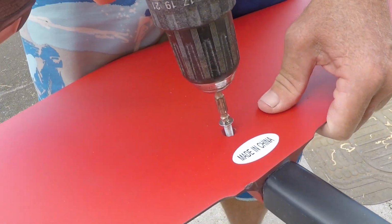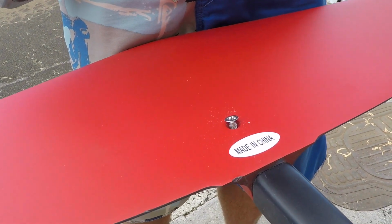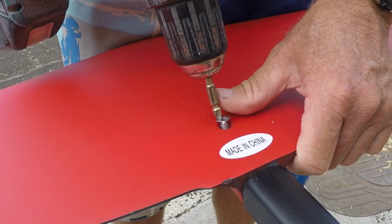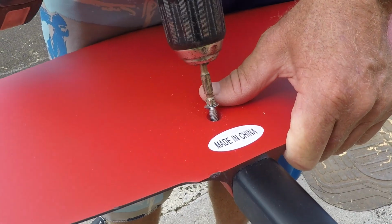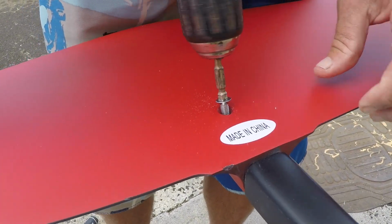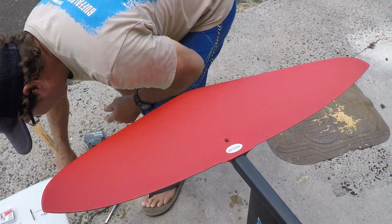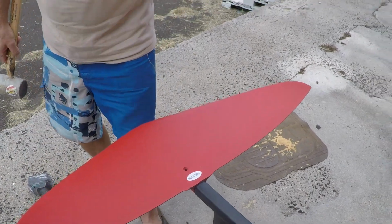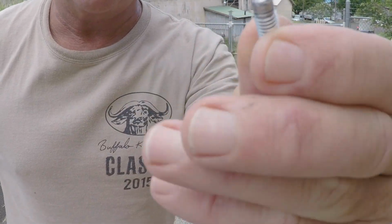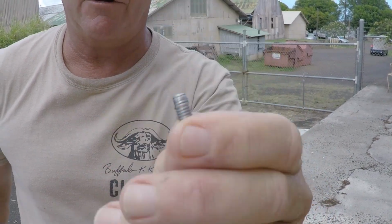You put it in there, you think it's straight, the thing turns sideways. Now look what happened. That thing just jackknifed in there. And we're like, oh shoot, what did we do? Try to put it straight, oh, it's still jackknifed. So what we have done is messed up our helicoil. And look at the actual screw itself. See how that looks all stripped at the top? You don't want to ever use a drill gun to do your screws on your wings.